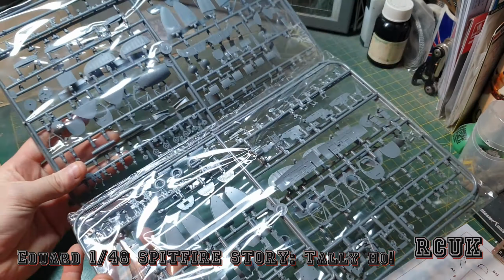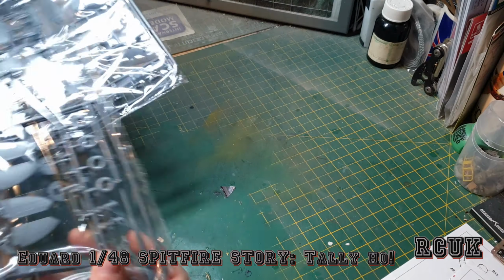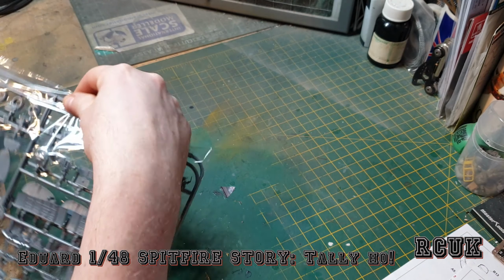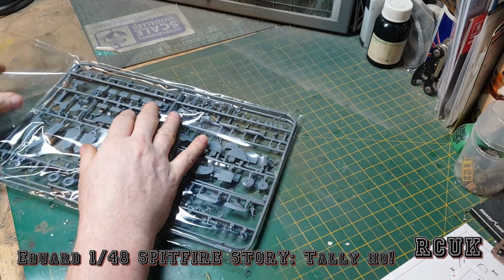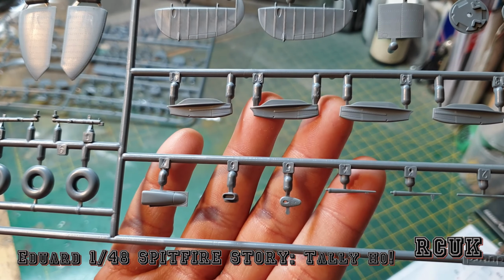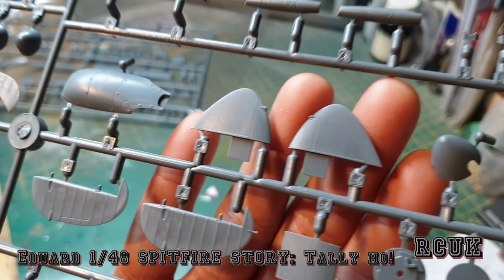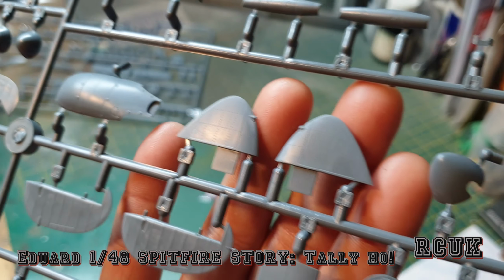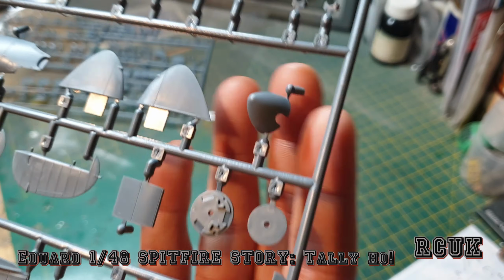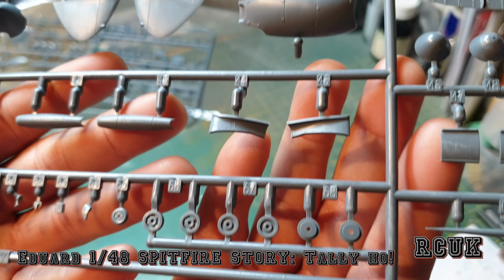As for these two bags here, they are identical parts, so this and this is exactly the same, so we're only going to need to open one of these, if I'm not mistaken. Yeah. So these are, sorry, the radiator system parts, the tail, the ends of the wings. Again, you've got the same amount of details as before, all the rivets. There's the lower chin, nose part, I call it. I don't know what you actually call it for real, but that's what I called it. And there's another type of nose, the ends, inserts of the wheels.